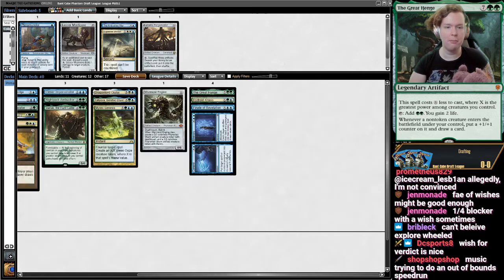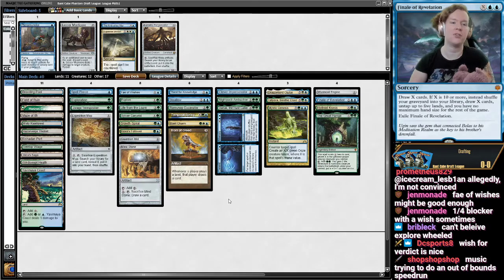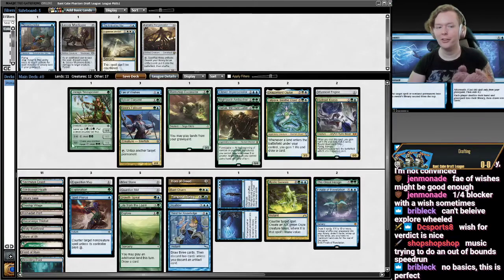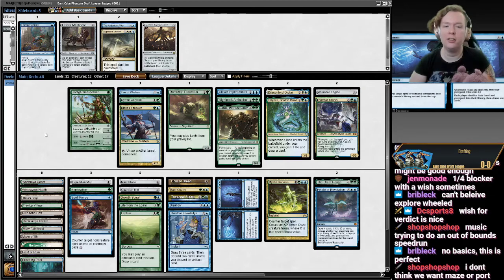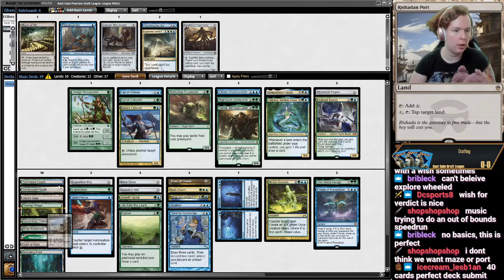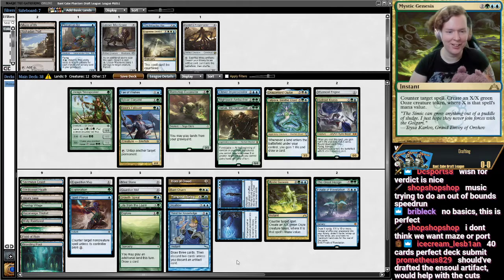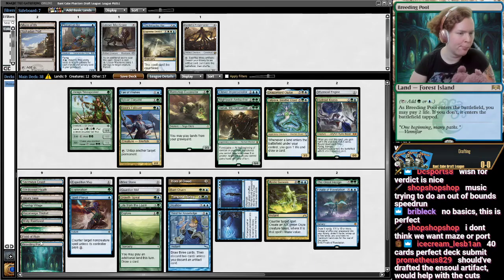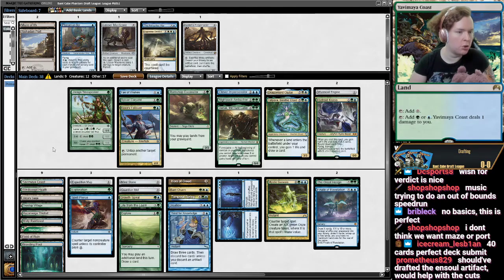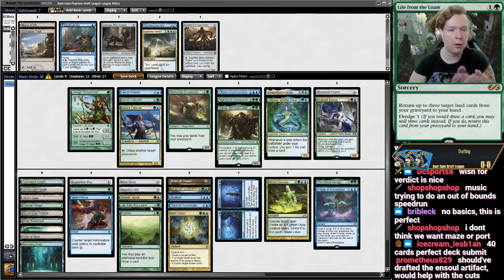We have to figure out many cuts. And in the process, figure out what this deck is doing. We have 29 spells. You don't want Maze or Pour. I agree with that completely. Perfect deck submit. I don't know that I really want to be splashing for Bant Charm. Splashing for Ojutai seems fine. Maybe this is meant to go.